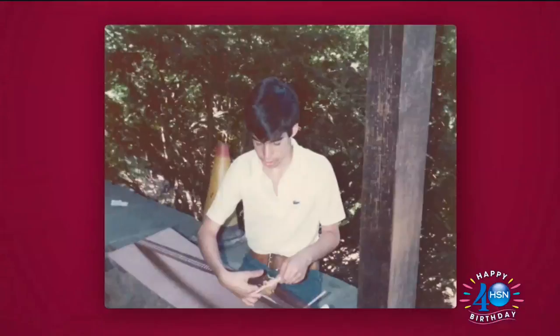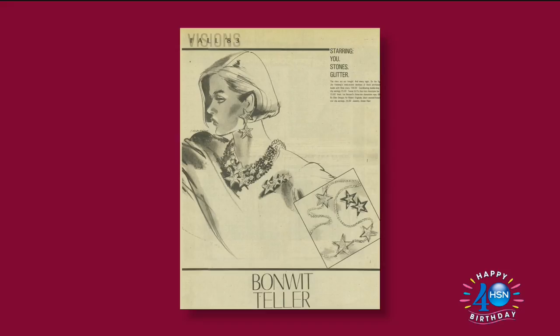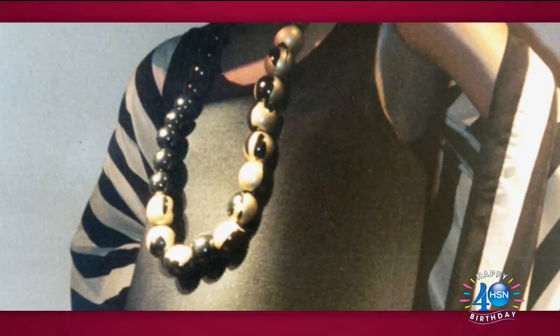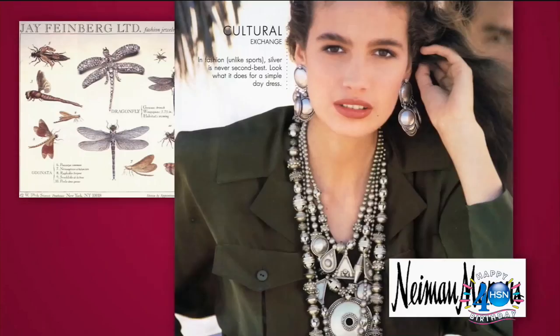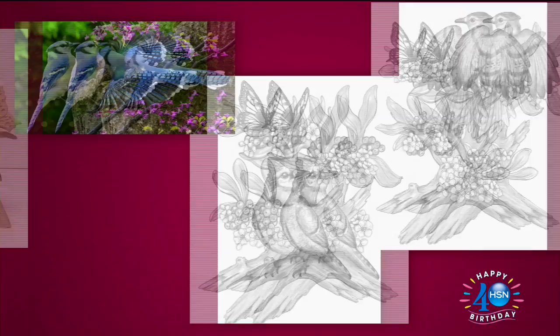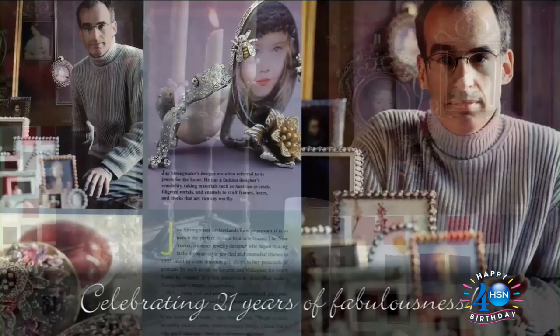This is an opportunity where you get to shop with a world-renowned designer. For the past 30 years, Jay has been celebrating art and beauty in miniature, in jewelry, in incredible frames. He has this incredible history of selling to Bendel, Bergdorf, Bonwit Teller, Saks Fifth Avenue — dropping names left and right of the finest retailers in the world. We're claiming him as our own at HSN. If you love nature, whimsy, and the spirit of beauty, he's celebrating so many years of fabulousness with true artwork, and he's expanded into home.